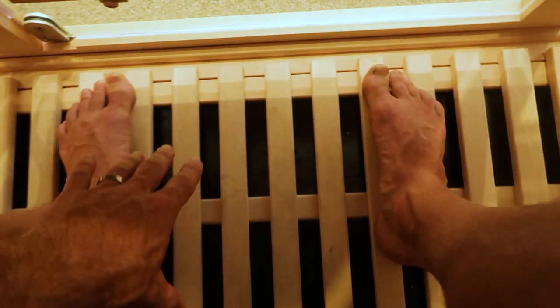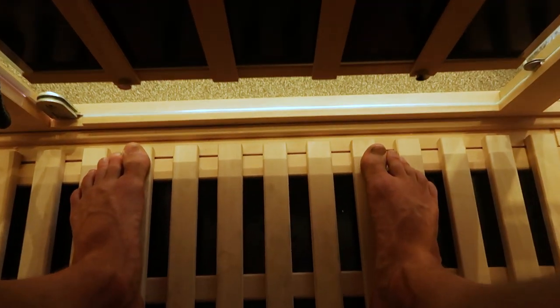But there's more. Below me, you see a panel on the floor that's radiating heat up, and then you see the panel on the back of the bench seat that's shining onto the back of my legs. So you'll get an exposure from all angles, pretty much everything except for head down, which you don't really want, you know, top down.